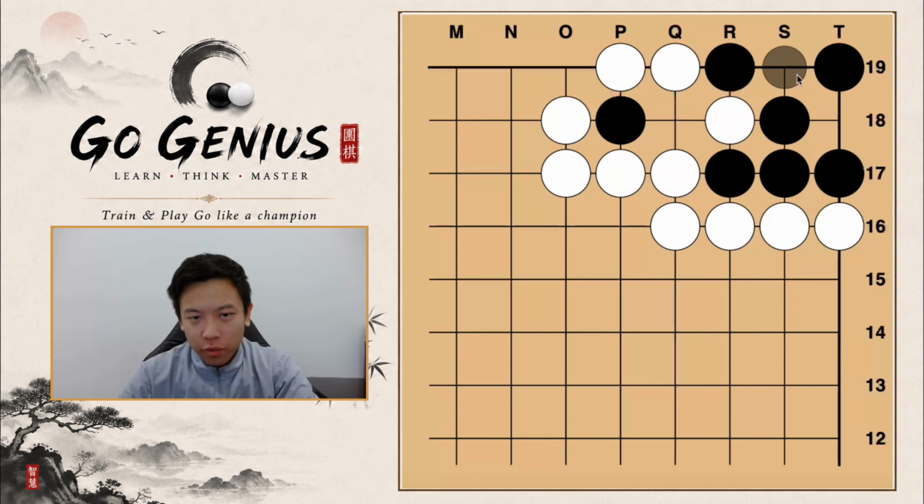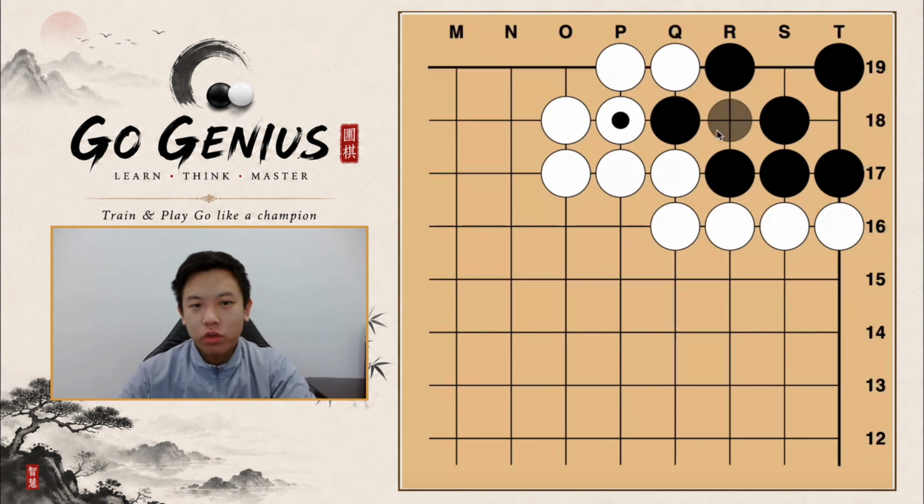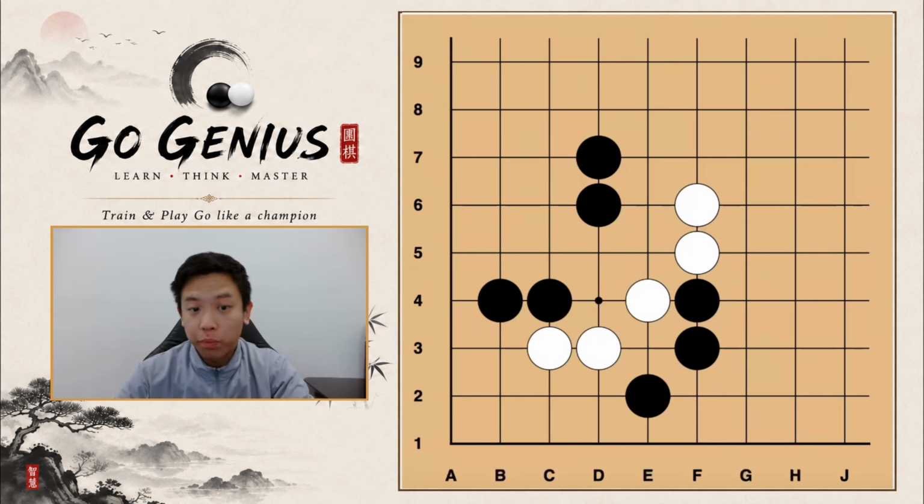Next puzzle. So this black stone is in Atari. If black simply connects here, that's a suicide. So in this position, the only option here is to capture the stone. White captures back, you capture back. White Atari, you connect. Very logical, super simple.